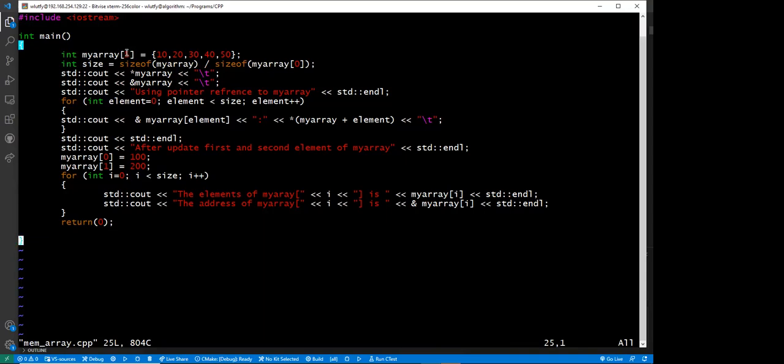If you don't want to use the number 5 here, and every time write less than 5 here and in other places where it's being used, like here for size, you can create a constant integer and say const int size is equal to 5, because you defined it as size 5.